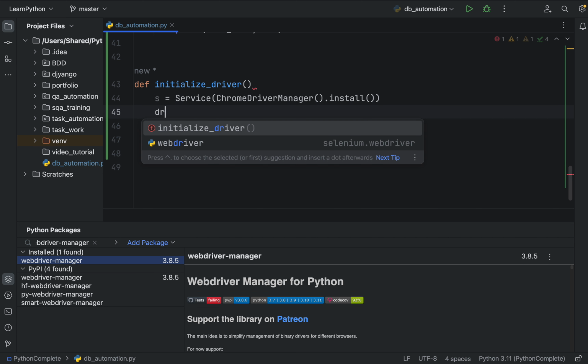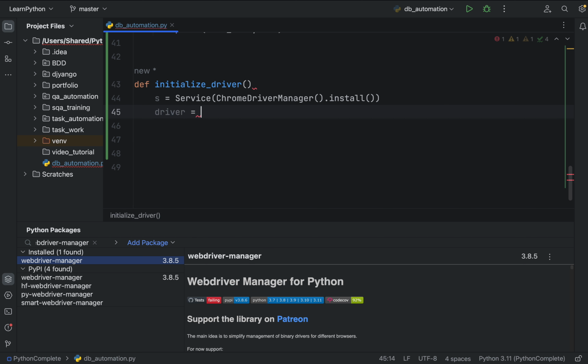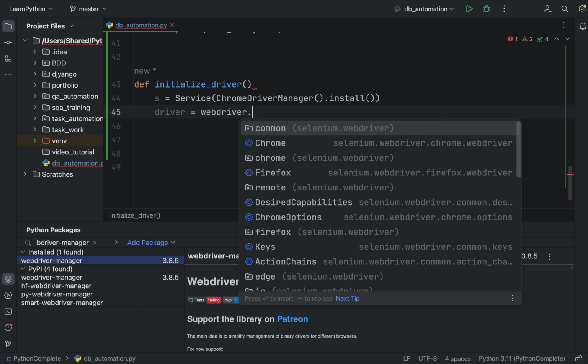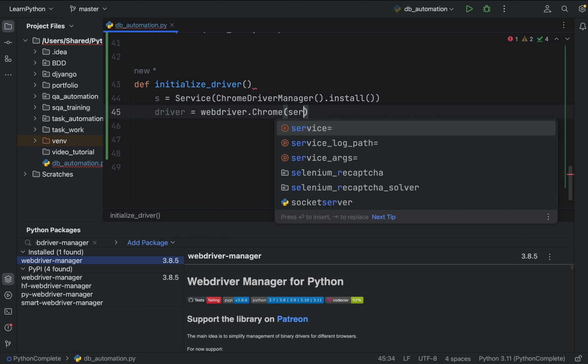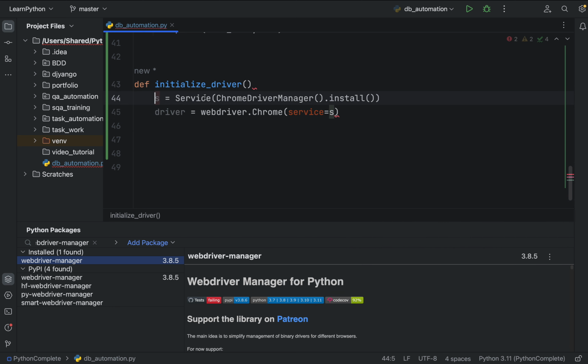And now we'll be declaring the driver variable here, and the driver will be webdriver.Chrome, the WebDriver from Chrome. And then we can pass the service that we have installed.